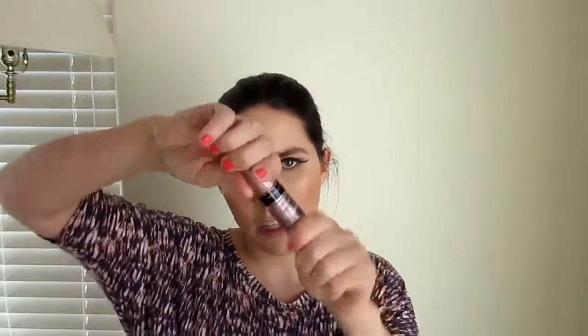Now I'm going to apply mascara, and I'm going to take my Maybelline Lash Sensational Mascara. I just got a new one. I'm really excited. For lash mascara, you guys know L'Oreal Telescopic Carbon Black, my favorite ever. I'm going to set all that down with Urban Decay All Nighter Setting Spray.